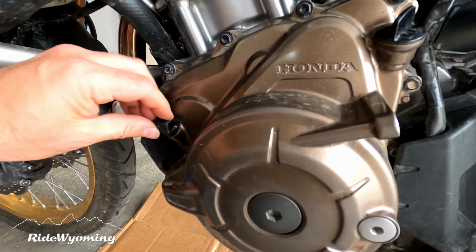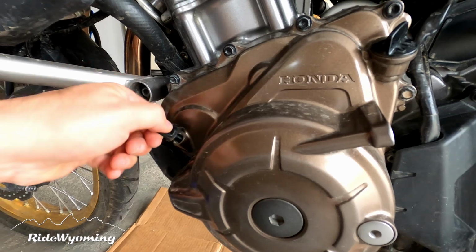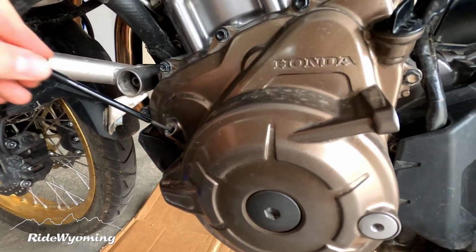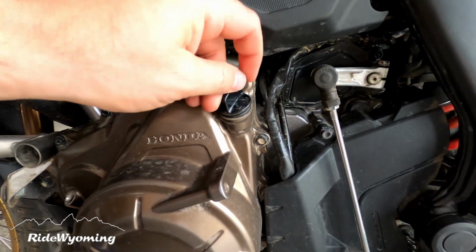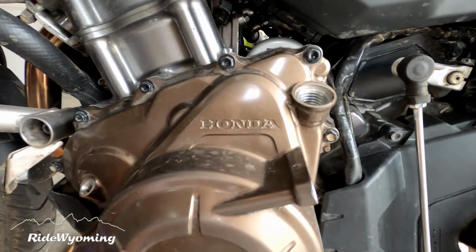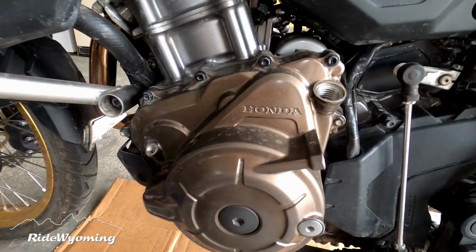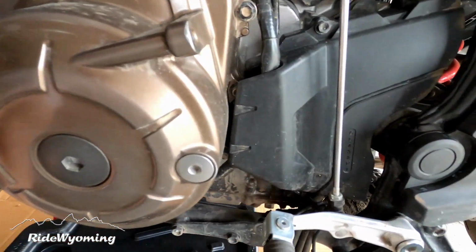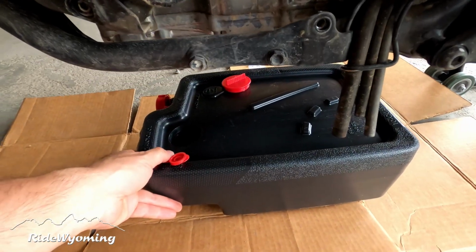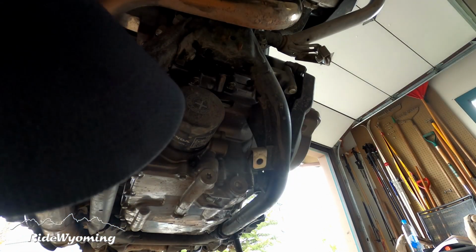We are going to remove the dipstick and the oil filler valve, so that it can act as a vent. And we're going to place the oil tub under the bike. At this time, we're going to remove the oil drain plugs.